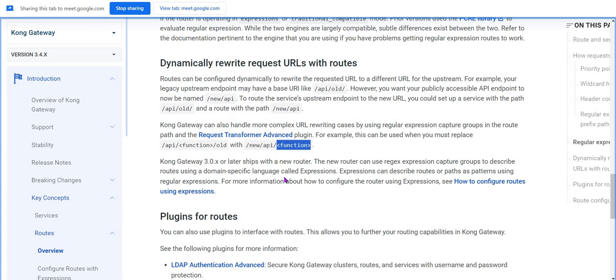At that time they want to change the pattern, they want to change certain things, but they don't want to touch the existing customers. So in that case, these kinds of transformations will happen only in the API gateway to avoid a huge amount of impact.